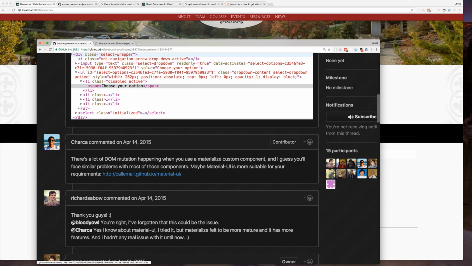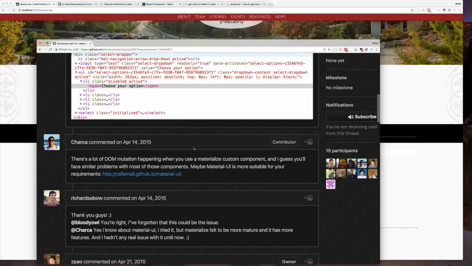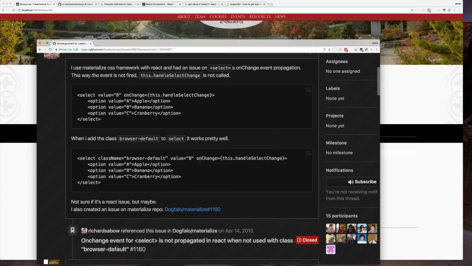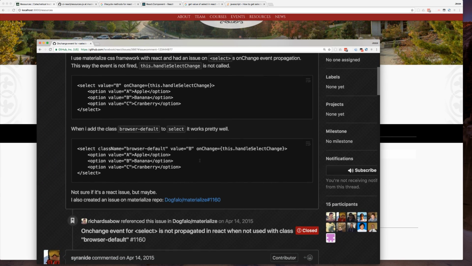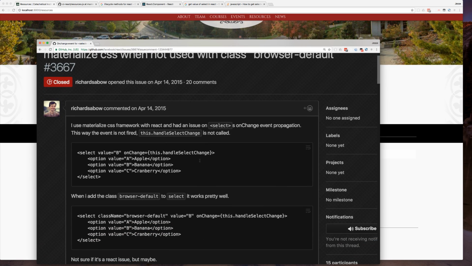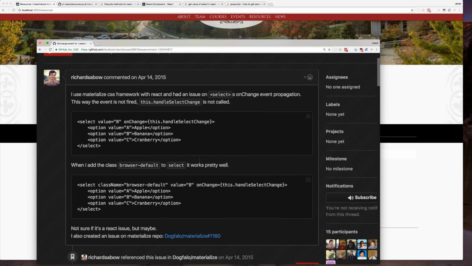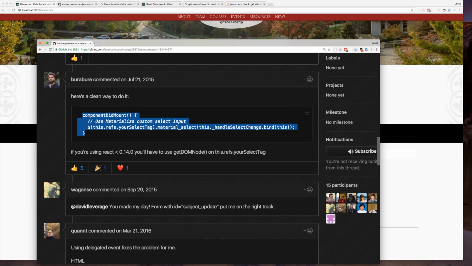Just use a different thing. Oh, it looks like the link does not work. I was wondering, because obviously we're not using a function named handleSelectChange.